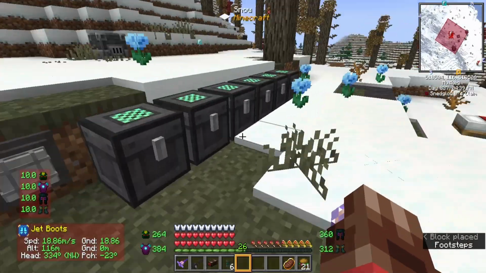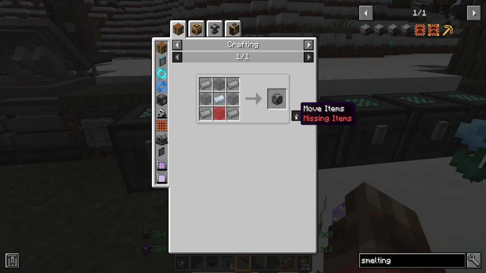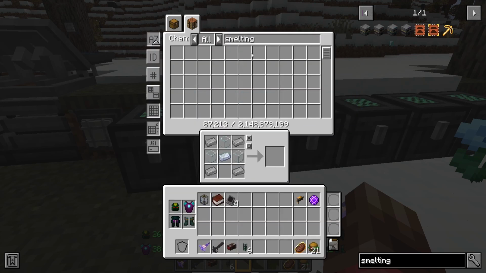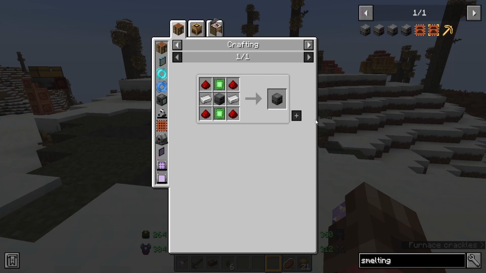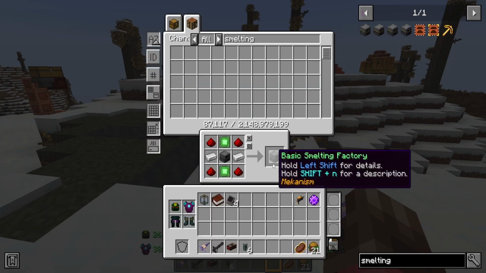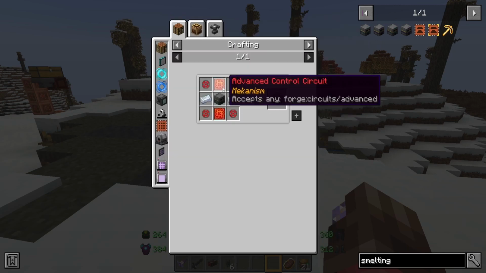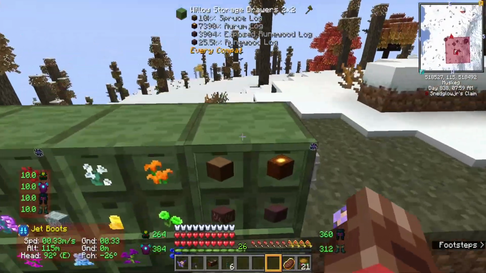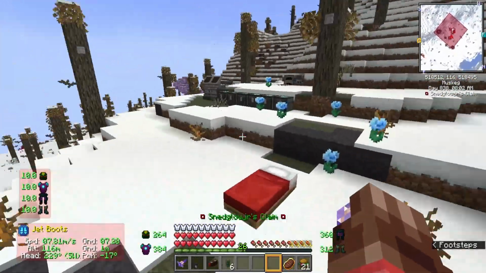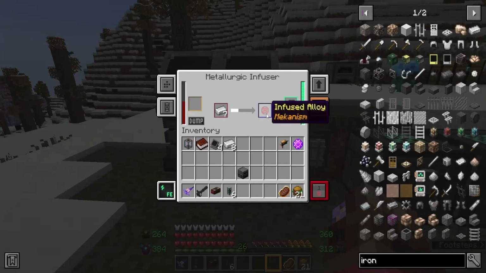That's for you, Jangro. Now, we're gonna want a smelting factory. And for that, we need an energized smelter. Am I seriously out of glass? Alright, there we go. Energized smelter. And we should be able to make at least the basic. That was weird. Can we make the advanced? No. Oh boy, we're gonna go through a lot of iron to get to where we need to be. This is gonna take a lot of resources. Let's see how well we'll be able to speedrun this, though.